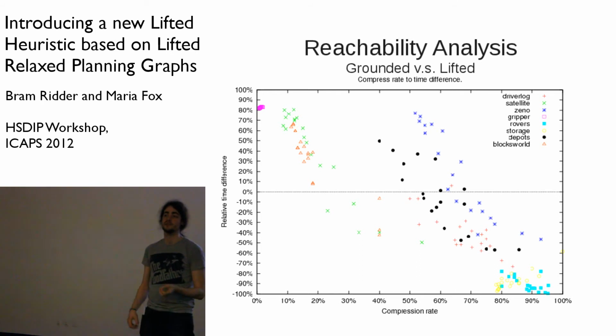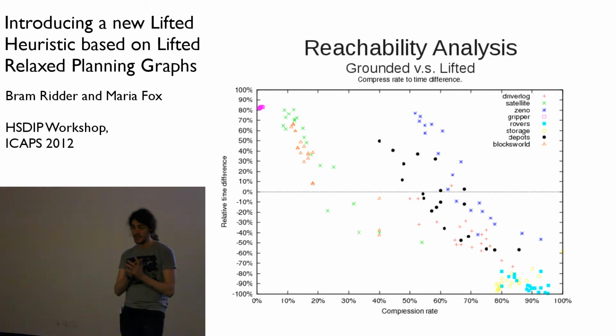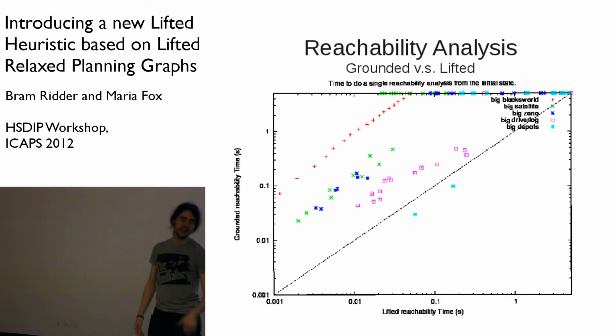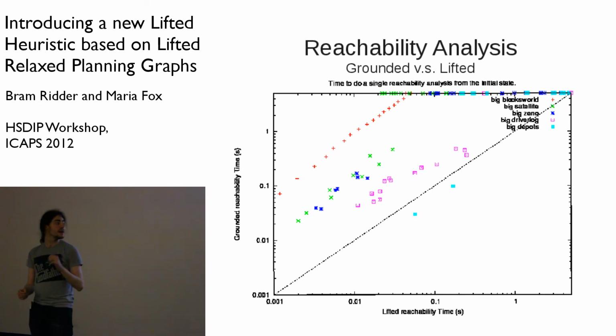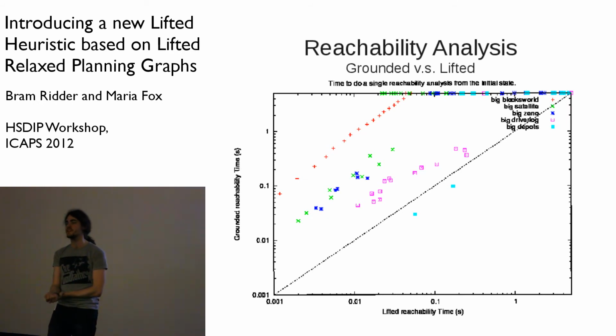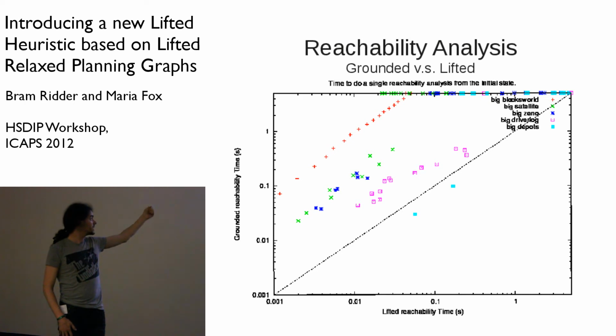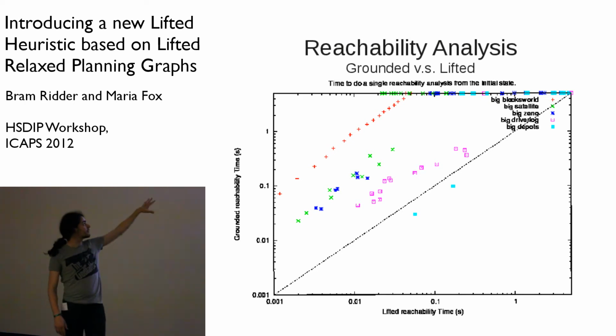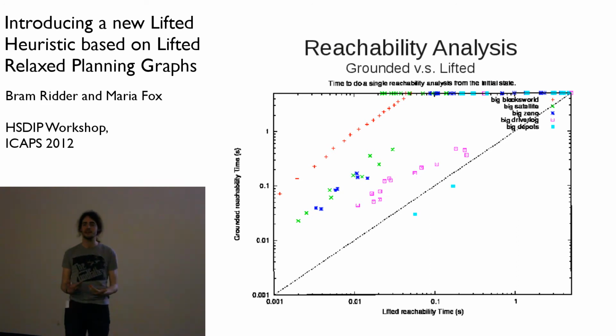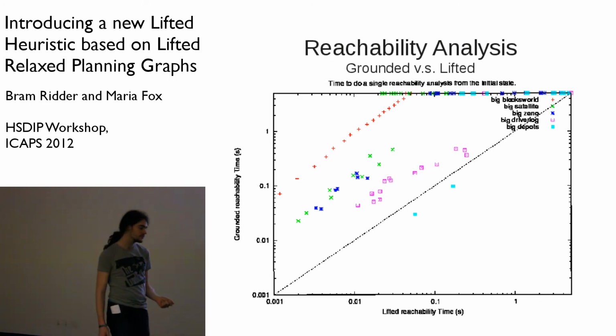Another case is once we blow up these problems and make them 10 times as big. What we've done for the next graph is we've taken the problems from the international planning competitions and regenerated them with 10 times more objects. And we can see that in this case the lifted representation is a lot quicker, and for a lot of the problems, all the way to the top, the grounded case just clears.